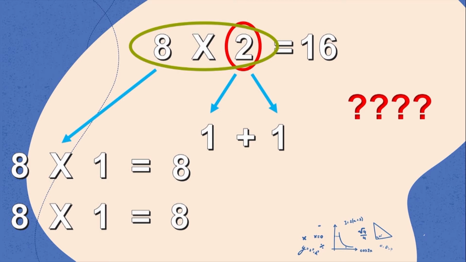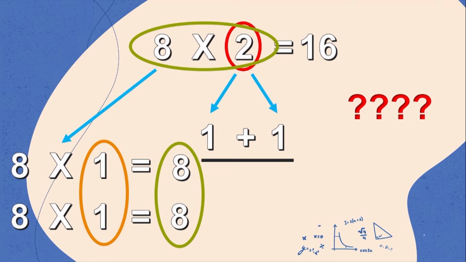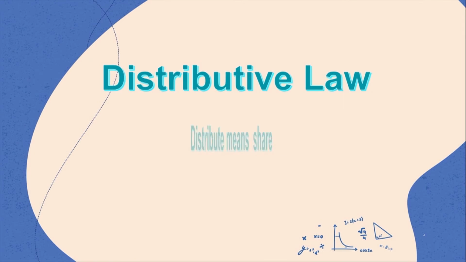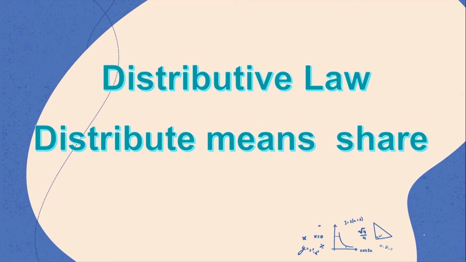Now there is a law behind this. Do we know the name of that law? My 8 plus my 8 gives me my 16. But again, I'm asking you, do we know what law we just applied there? That's correct. The name of that law is the distributive law. And distribute means to share. Can you think of any other synonyms for the word distribute? Feel free to write it down. Tell me now. Let's move forward.